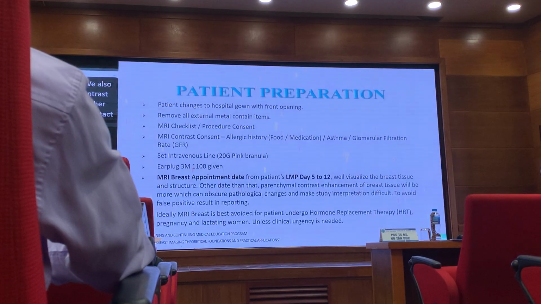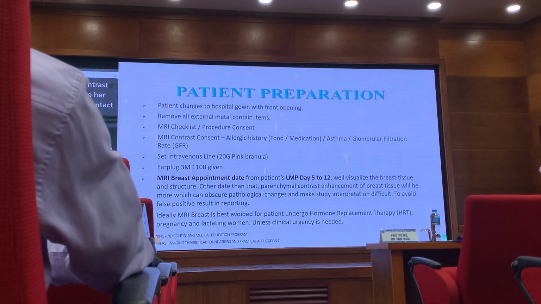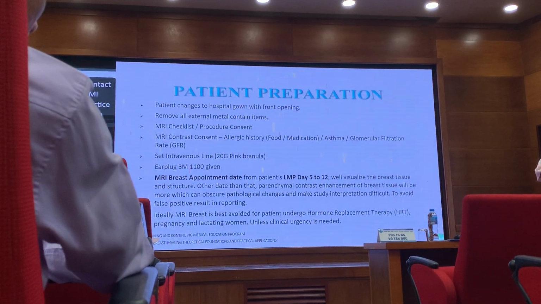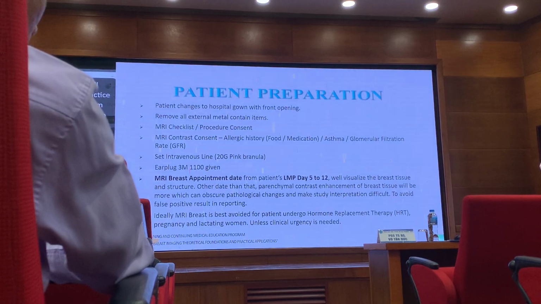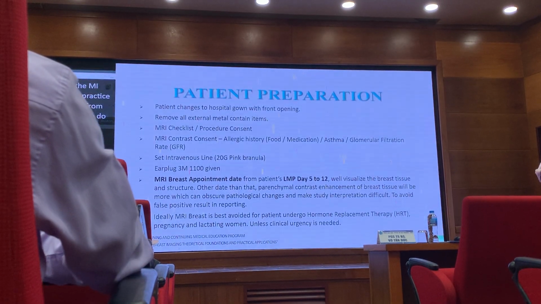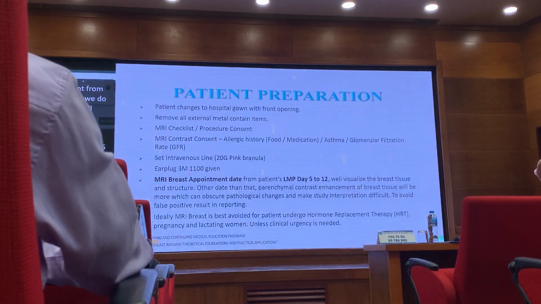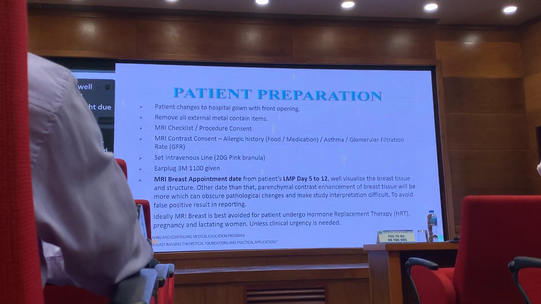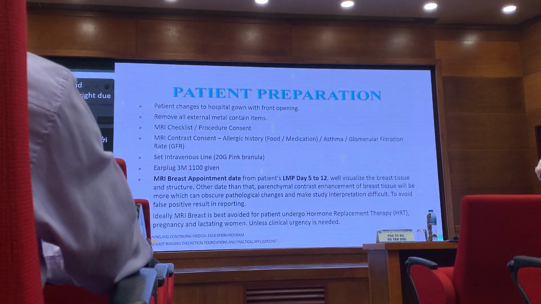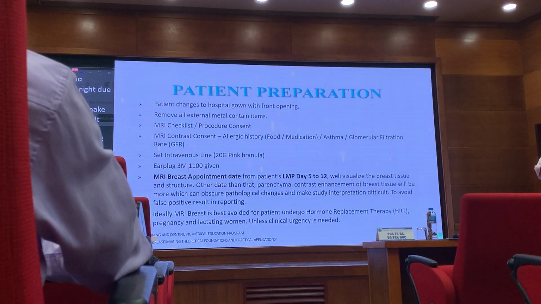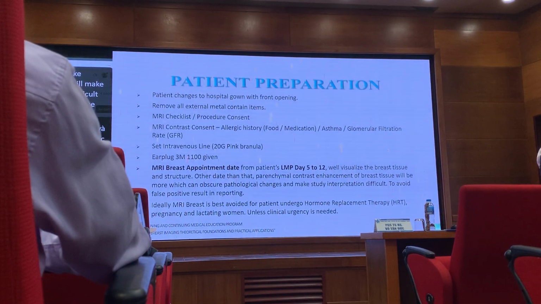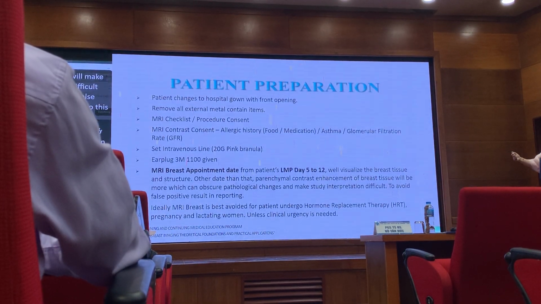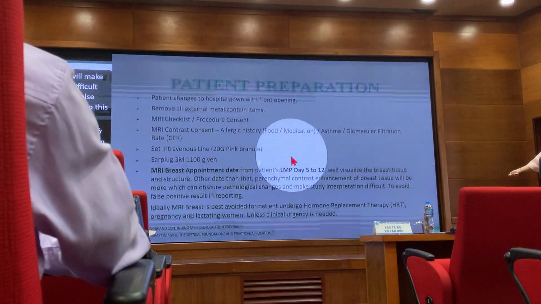For the MRI breast appointment, what we practice is to schedule the patient from LMP day 5 to day 12. Why do we do so? Because we want to visualize the breast tissue and structure well. Beyond this period, due to estrogen and progesterone in females, study interpretation becomes a bit difficult, and we want the radiologist to avoid a false positive result in the reporting. So this is our practice, what we practice here.